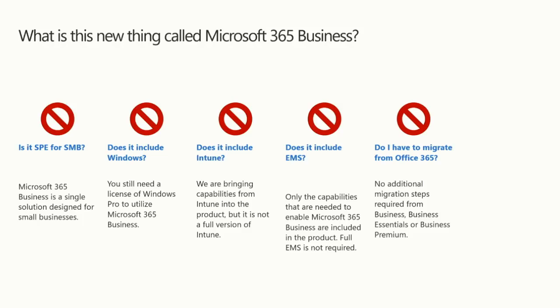You do not have to perform any data or tenant migration. It is very seamless to move from Business Premium into Microsoft 365 Business. And if you are on E3 and you go to Microsoft 365 Business, it will reinstall your Office applications. Also, you'll go from an unlimited mailbox down to a 50 gig mailbox and a few other features as you step down on the Office side.